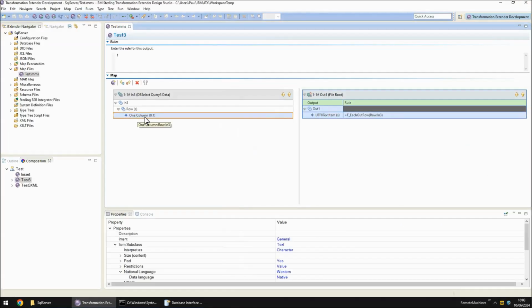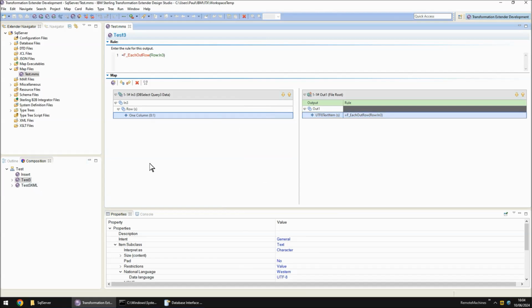In this type tree element, it's reading it in as native. It's then transferring it across to the output side where this object is defined as UTF-8, so a conversion takes place. However, we already know that this data coming from the database is already UTF-8, so that's a double conversion, and it therefore makes no sense whatsoever.